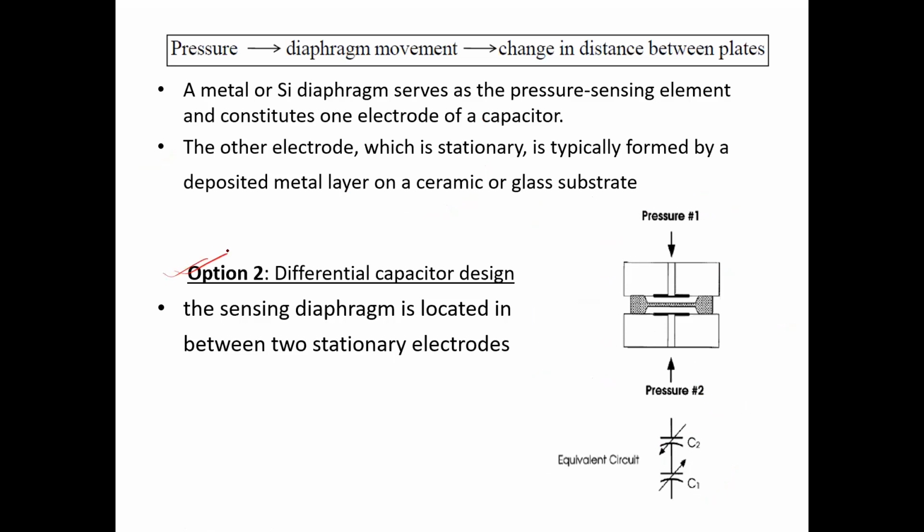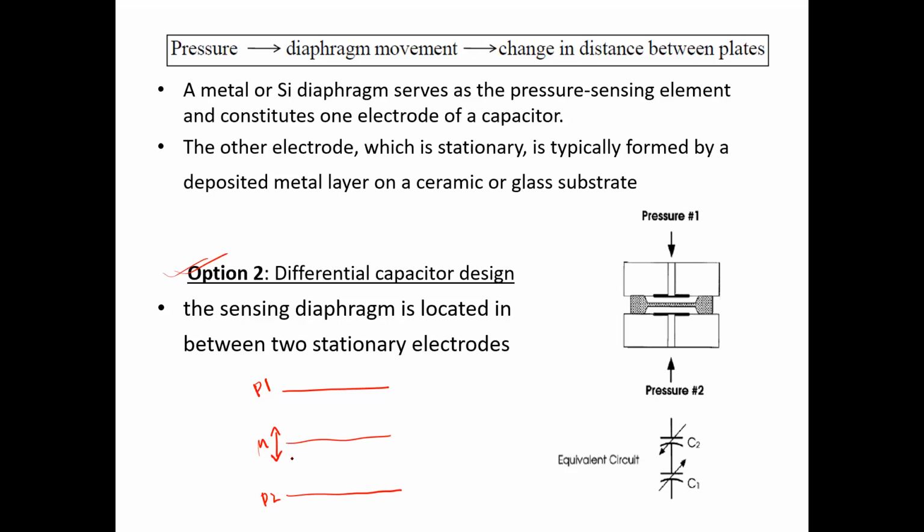Another option of forming a capacitive transducer could be the formation of a differential capacitor design. In one of the previous lectures, you have seen that a differential arrangement of capacitive transducer was discussed, where there were three capacitive plates. Two of them were fixed plates, and one was the movable plate, which could move along the vertical line, varying the distance between the movable plate and the two fixed plates.